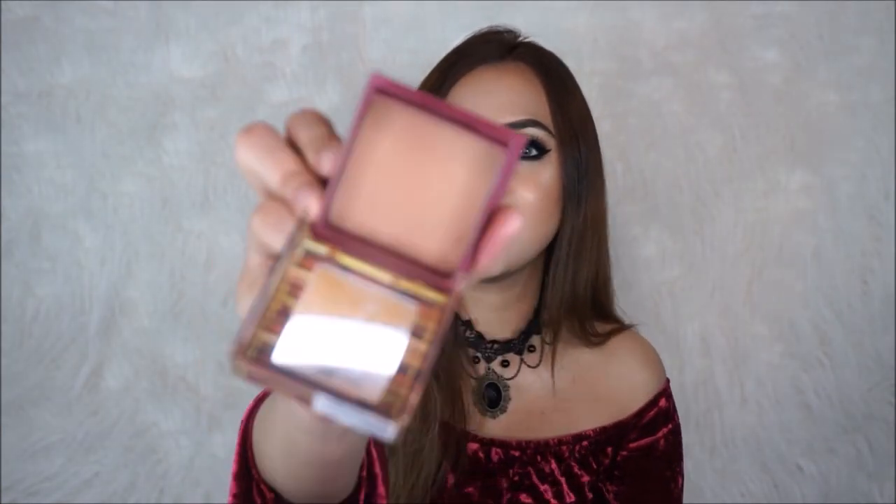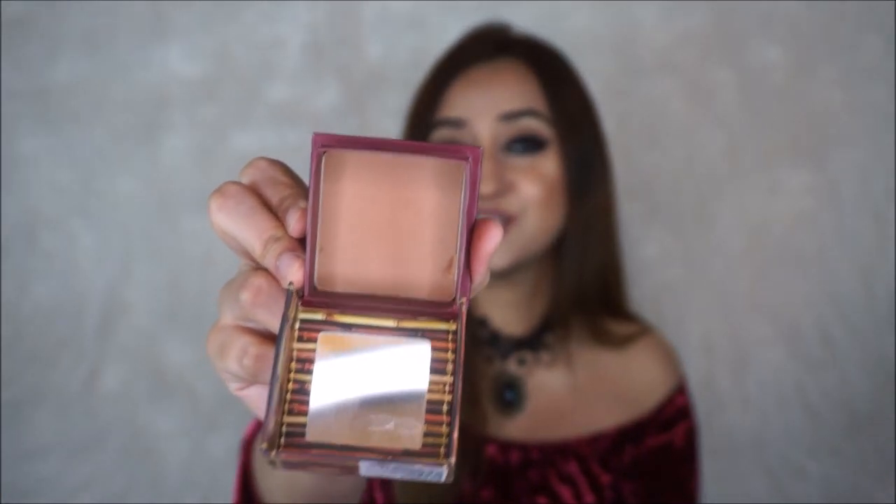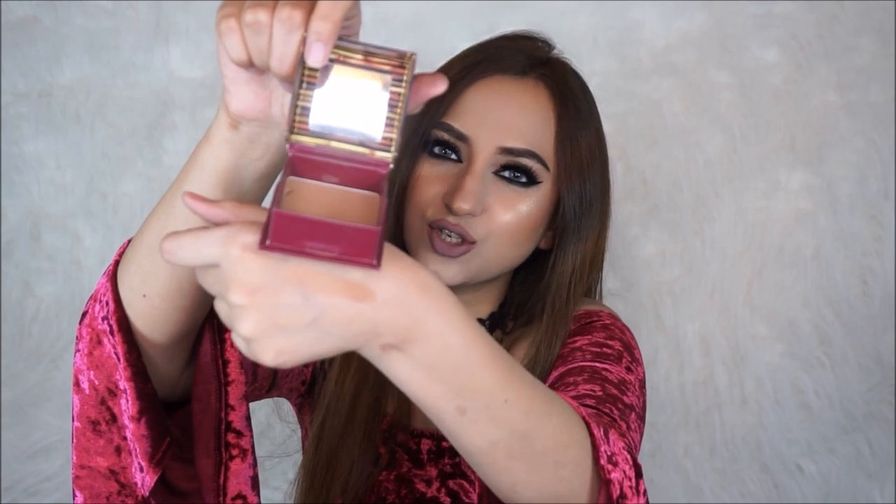I love the undertone of both Bahama Mama and Hula. Hula is beautiful — it's the perfect shade of bronzer you can also use to contour. It's so blendable, so creamy, so pigmented. The only thing I don't like about Hula is the packaging — whenever you're closing the lid, the corner of the lid sometimes gets inside and ruins the powder. But the product is so amazing I'll continue to use it. It's also safe to take on vacation because if you drop it, it won't break.